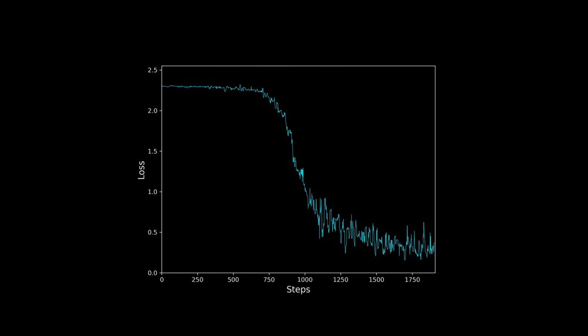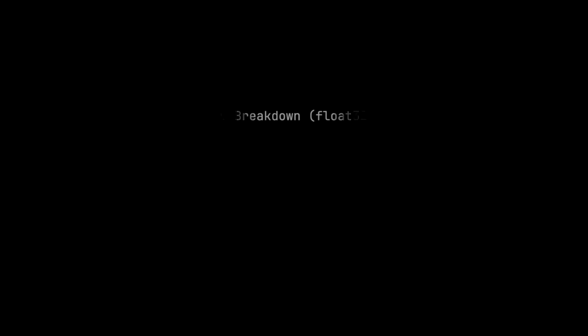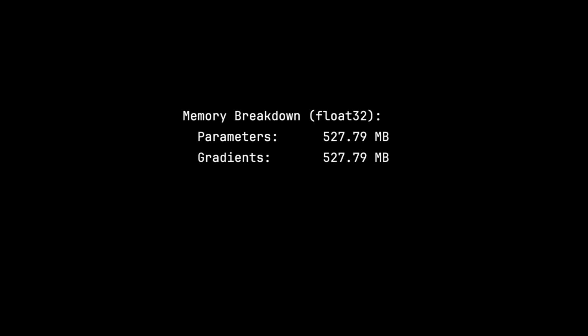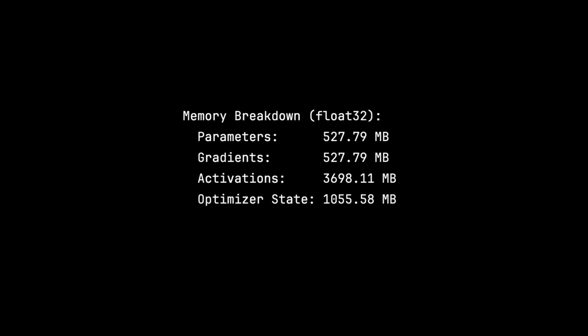Before we change anything in this FP32 training code, let's break down how much memory different parts of the training use. Model parameters take roughly about 500 MB, and so do the gradients. With a batch size of 64, activations in the forward pass take about 3.6 GB. And with Adam as the optimizer, states take twice the parameter memory, because Adam keeps both the first and second moment estimates for every parameter. That gives a total memory consumption of around 6 GB for VGG16.